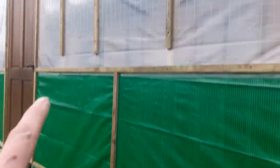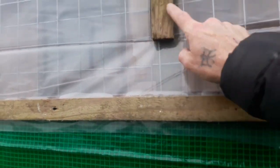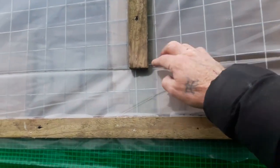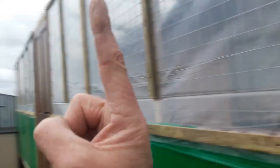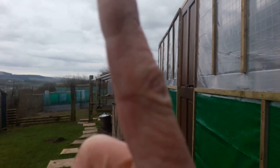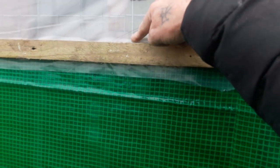We've now even got extra lats on here and we've got the winded ones. I've purposely left these short because of the way we had to put these runners in behind the pallet to fix to them. The top is flush and these actually run on a slight angle. If we were to try and put the lat all the way down we would pierce the plastic, so we don't do that - and to be honest it doesn't look too bad guys.